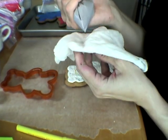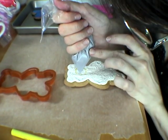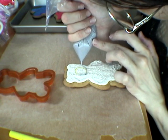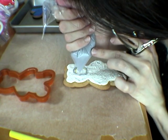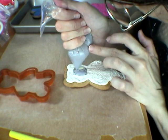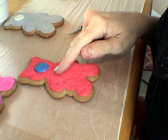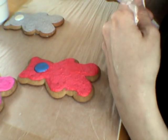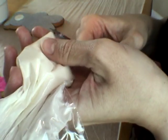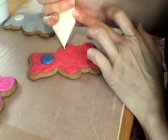I'm going to wipe the tip on the paper towel and then I'm just going to pipe. I'm going to fill it. At this time you can also add little hearts. I'm going to be using a variety of different colors. Here I have white icing and I'm going to add a white heart.